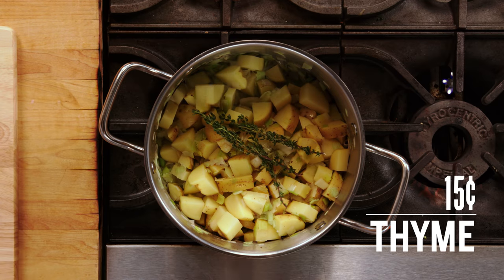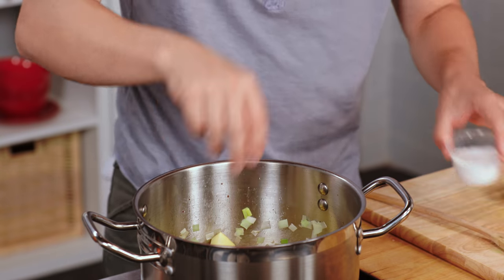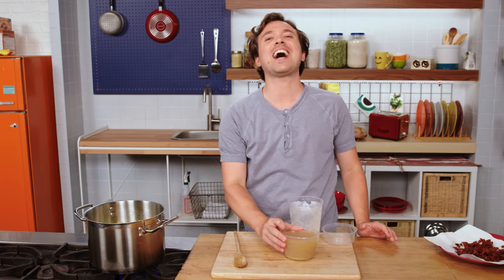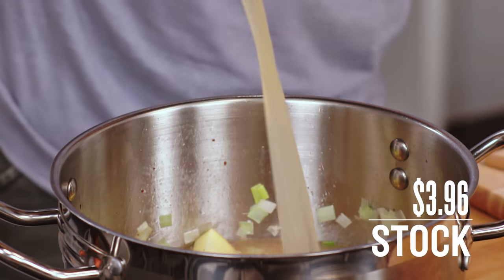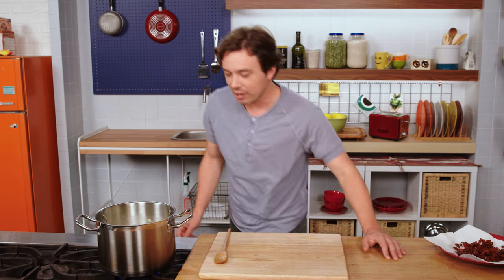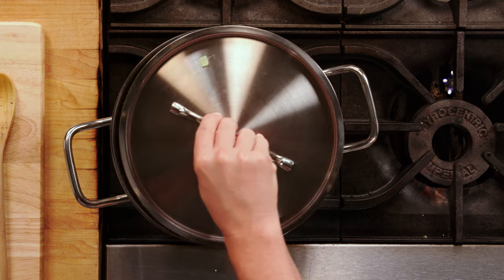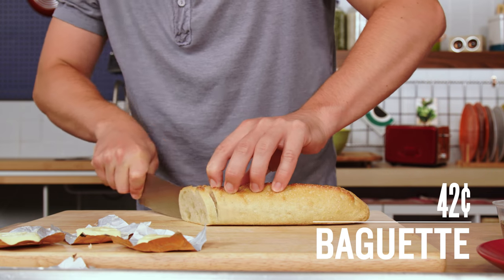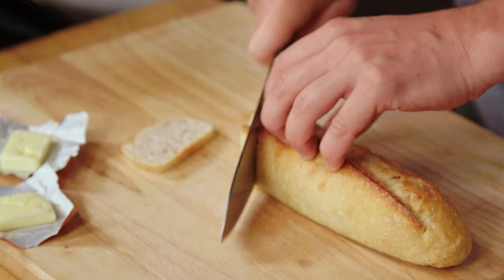Get some garlic — put it right in there with the leeks, and add salt. The leeks have softened. Now it is time to assemble the rest of the soup, starting with our waxy and fantastic Yukon golds, which will remain robust and plump throughout the cooking process. Add thyme, salt — be generous — and pepper. Add some water and stock. We're going to make some little bread crusty slices. You might think it's fancy to cut the bread on an angle, but it actually gives you more surface area on which you can spread butter and other delicious accoutrement.